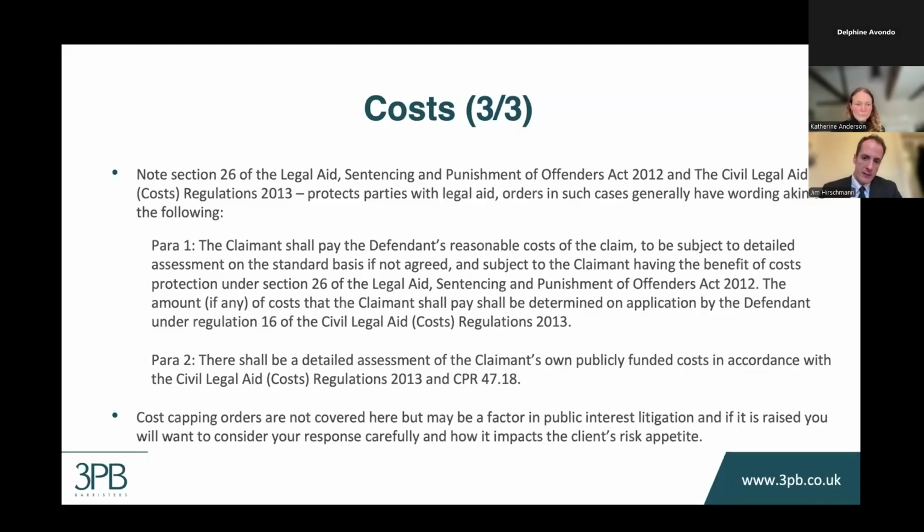And that's worth bearing in mind when advising the client department, because it obviously will impact the bottom line budget in terms of whether you're actually going to see any money coming into the local authority, even if you win. If there's significant public interest litigation, there may also be an application for a cost capping order. So make sure you get careful advice on that if that's raised, because it can be quite expensive to deal with responding to that application, and it will impact the client's risk appetite. So you will want to advise the client about that and see how it factors into the overall case strategy.